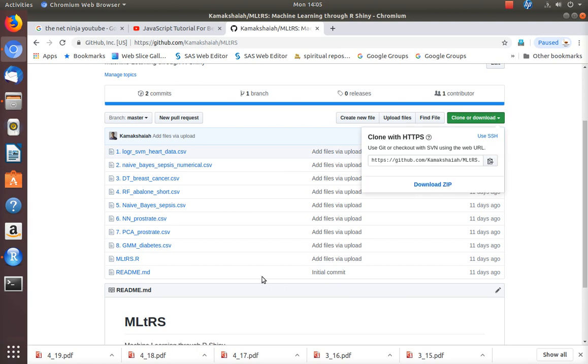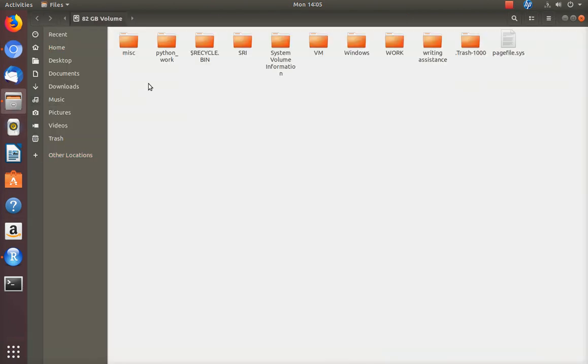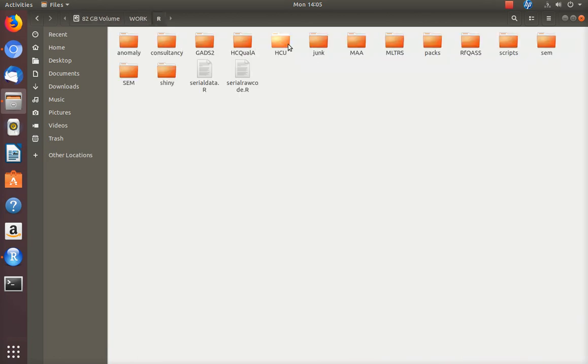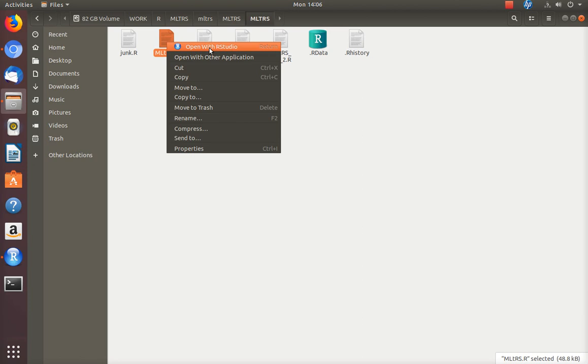You can save it somewhere in your computer, then go to the place where you saved the files, and there you will find this .R file, this one. You just have to click, and you should install R as well as RStudio in your computer.